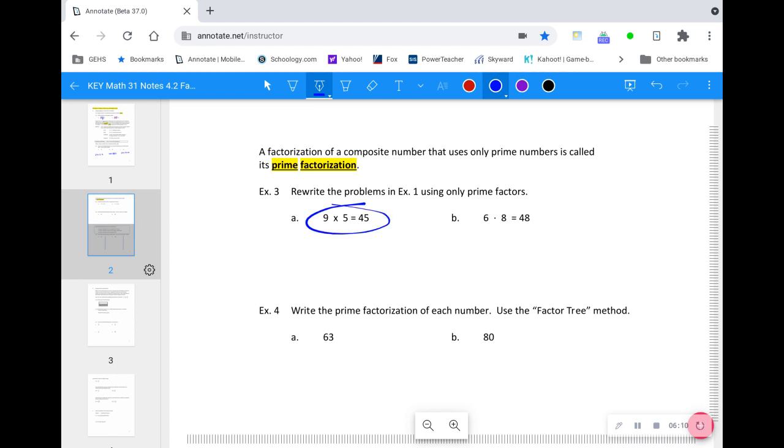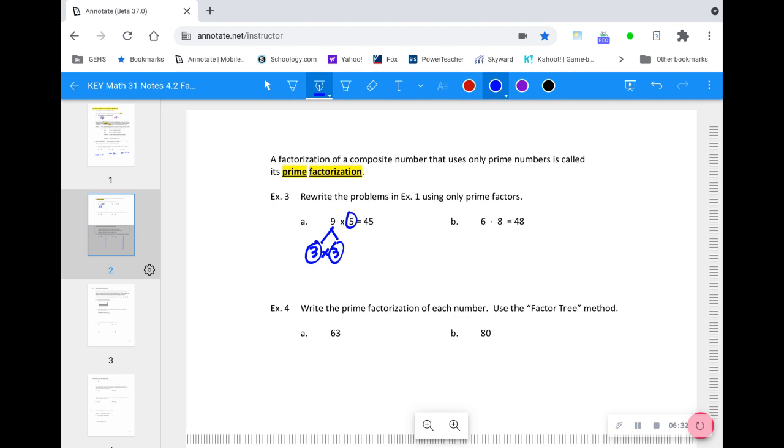This is what we looked at in example 1. We said 45 could be broken down into the factors of 9 and 5. Now the 5 can't be broken down any further, but this 9 could be 3 times 3. And then once we get to those 3's, we have to stop there. Those are prime numbers. They're in the prime number list. So 3 times 3 times 5 would be 45, and that list only uses prime numbers.